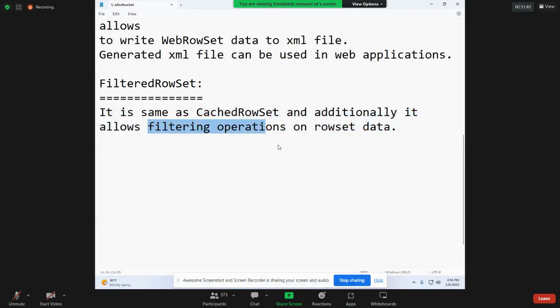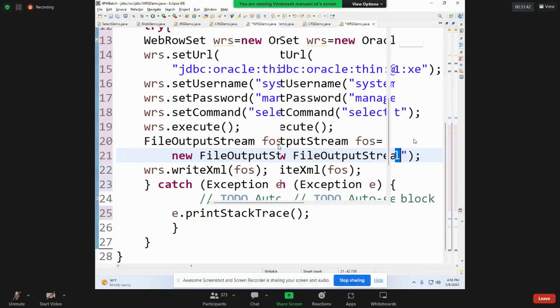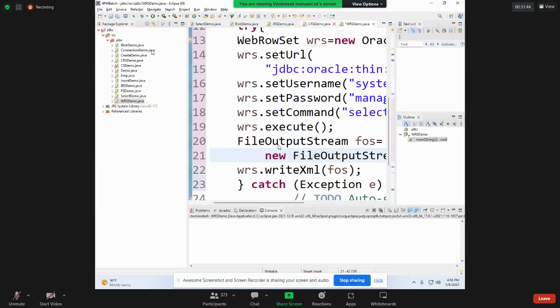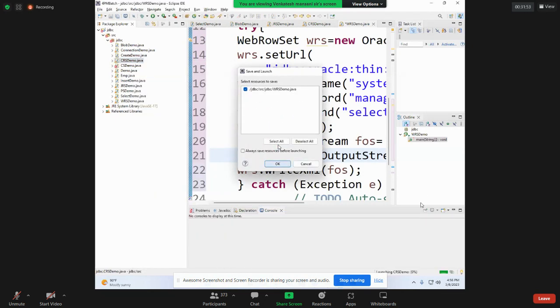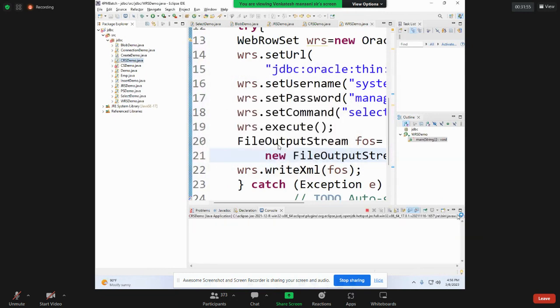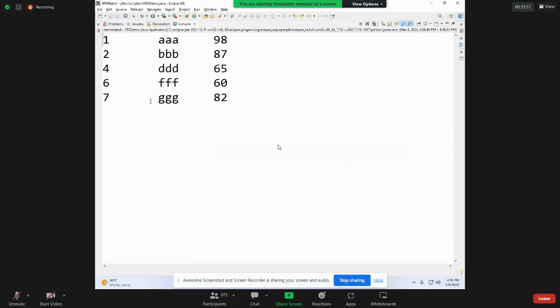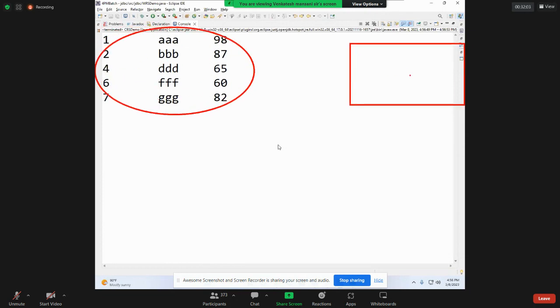Filtering operation means, for example, after getting this data, suppose I run cached row set, you'll get an output. This data is now stored in the row set object. Actually, this came from the table to the row set.